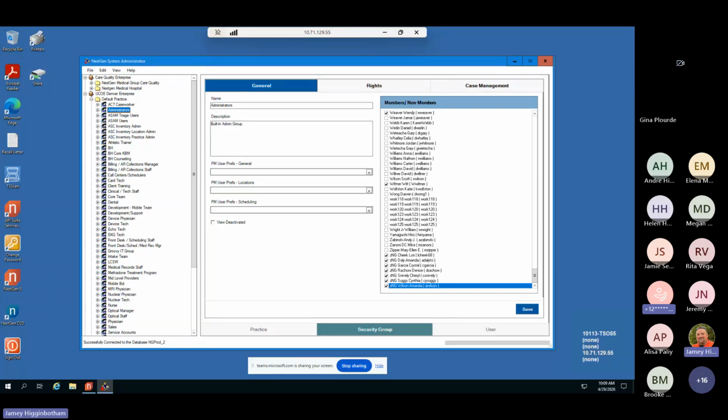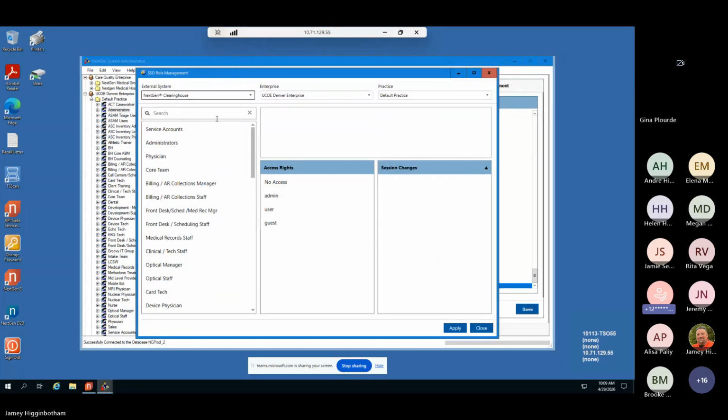So we're going to move on to single sign-on role management in System Administrator. We're going to do that by clicking on View and click SSO Role Management. And you will see that we have a more modern look and feel that is consistent with the other screen changes that I've shown so far. The color changes and font sizes are the same.